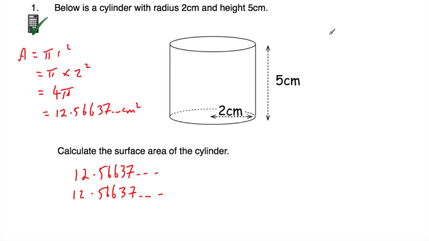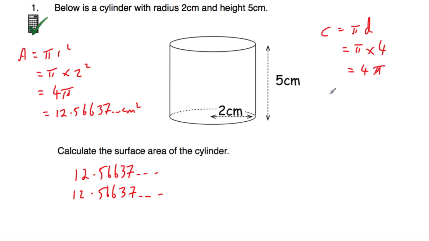So let's find the circumference of the circle. The circumference is pi times diameter. The diameter of the circle will be 4, because if the radius is 2, the diameter would be 4. If we do pi times 4, that's equal to 4 pi. So the circumference of the circle is 4 pi.